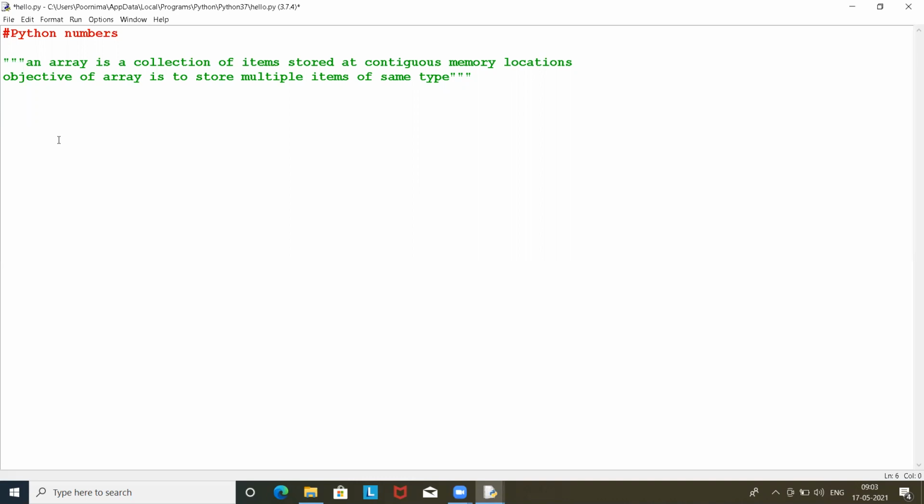These are variables of different data types, and these are the three types of Python numbers.